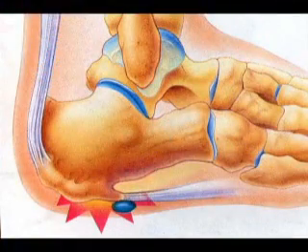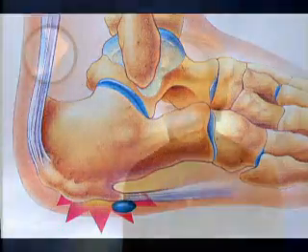There are really three different causes of heel pain that are probably the most common. Number one is plantar fasciitis — that's a big word that basically means pain in your arch, pain in the insertion of the ligament that holds up your arch. Most commonly that is caused by wearing flip-flops, running around barefoot, or wearing very unsupportive shoes. With the activities that we do, our foot needs more structure.